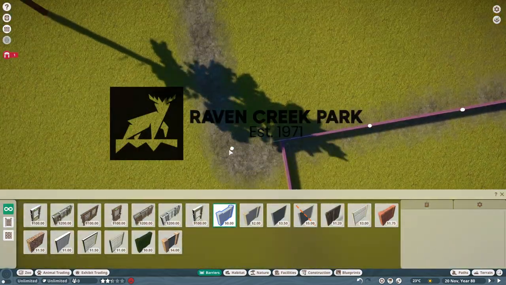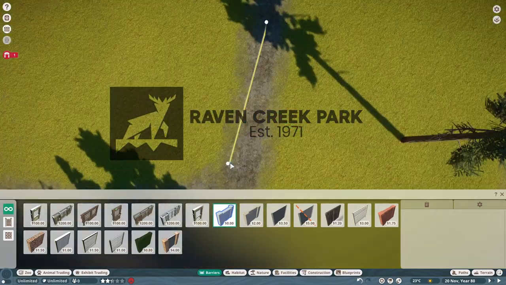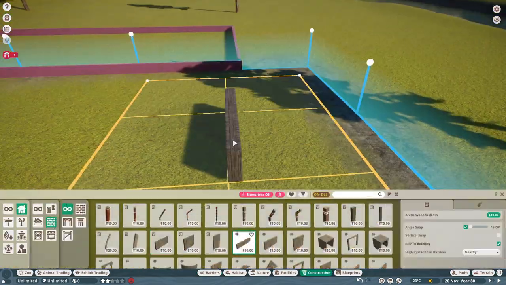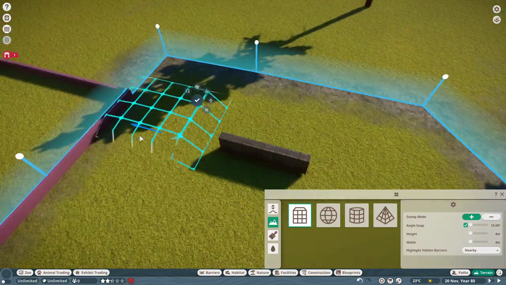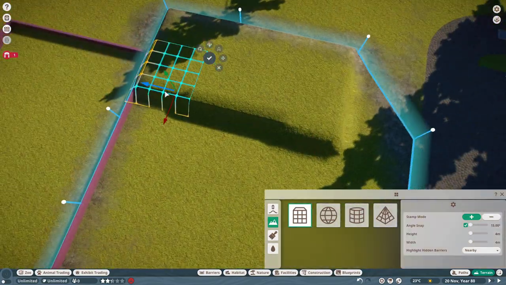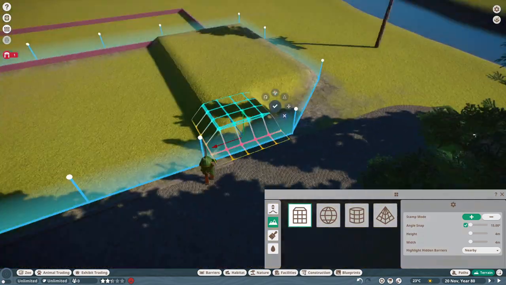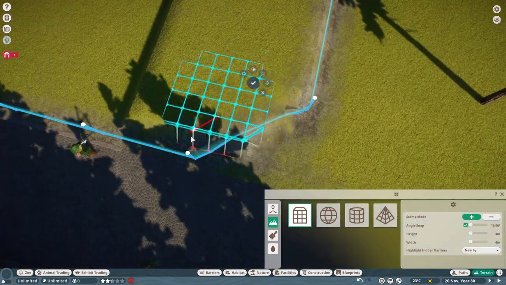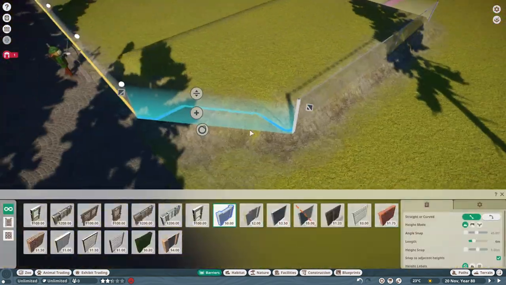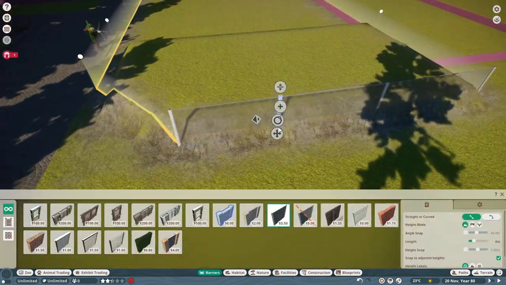Hello everyone and welcome to our next episode of Raven Creek Park here in Planet Zoo. And today we are building for the last animal that will have an outdoor habitat in this zoo, which is this Asian small clawed otter. The other ones of the new wetlands animal pack will only have indoor habitats due to the climate and everything. I think I explained it in the past.